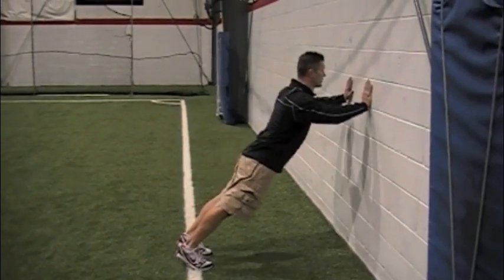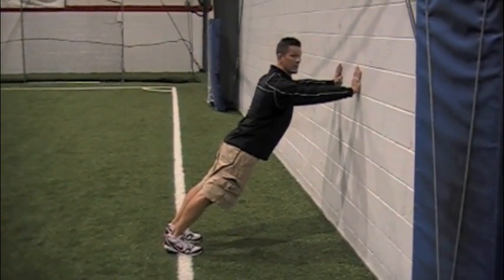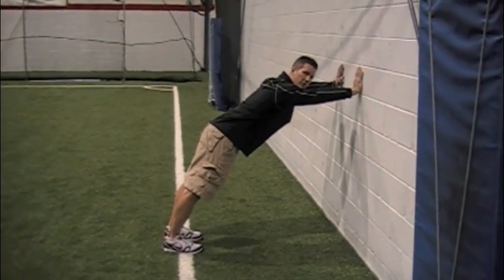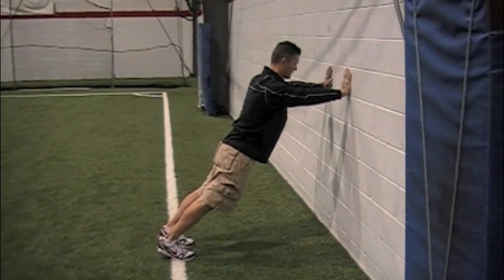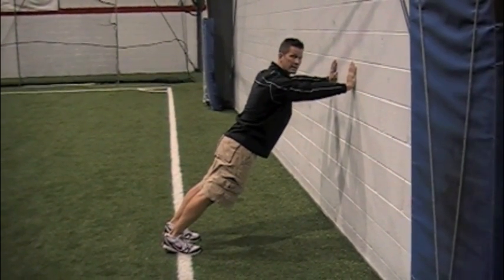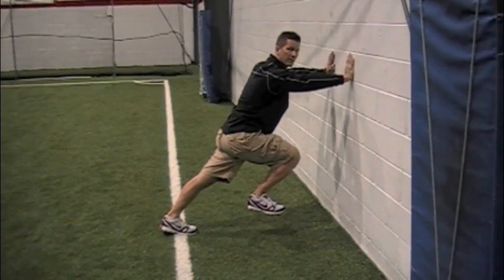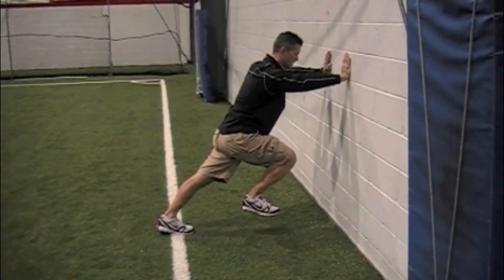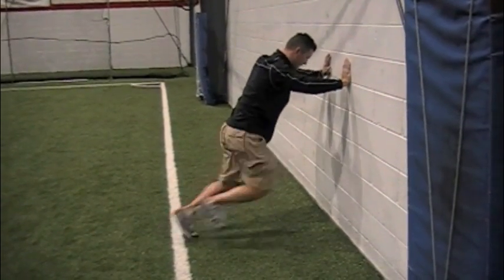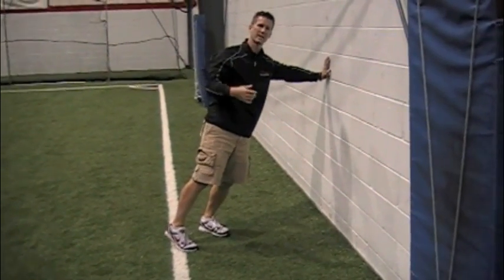You're going to lean forward with your body relatively straight from your feet all the way up to your shoulders. A lot of kids want to get into this position because it's a lot more comfortable to just rest here. They don't want their hips forward, but you need the hips forward when you're accelerating, so you got to get them in this position. From here, we have them bring one foot up, and it's almost like doing the foot popper drill that I just explained, except they're doing it one time, and then they switch, and then they switch, and then they switch.